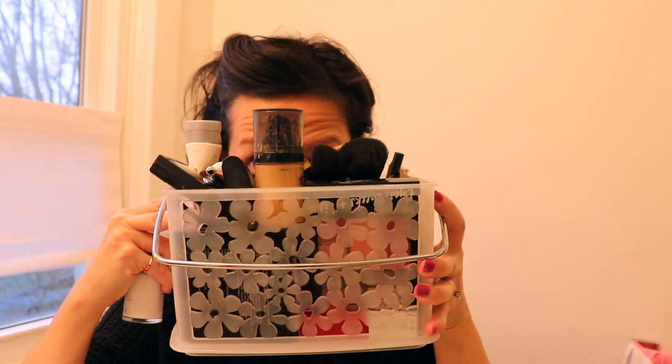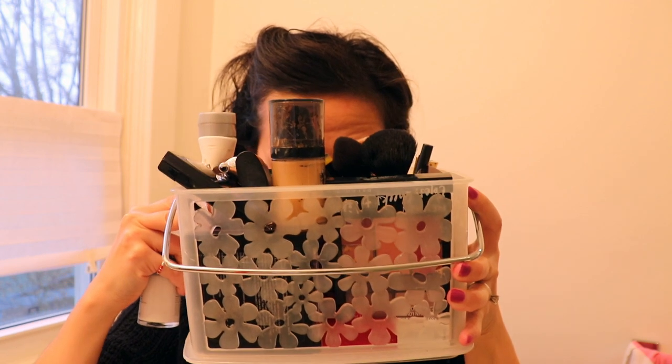That thinning spot is really visible right now, but you'll see the way I end up parting my hair will be different — that's one of my tips. Here's all my makeup; I try not to let it overfill this basket. When it starts to get too much I thin it out because I like to call myself a minimalist. Marie Kondo would be proud — I try not to have things I don't use.